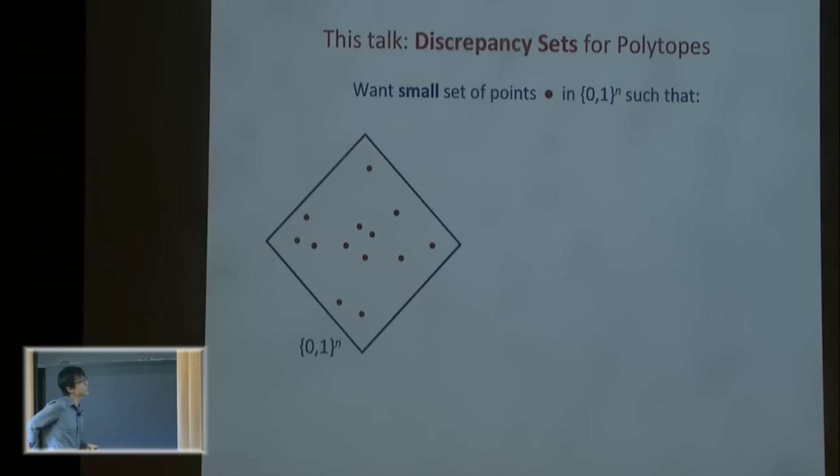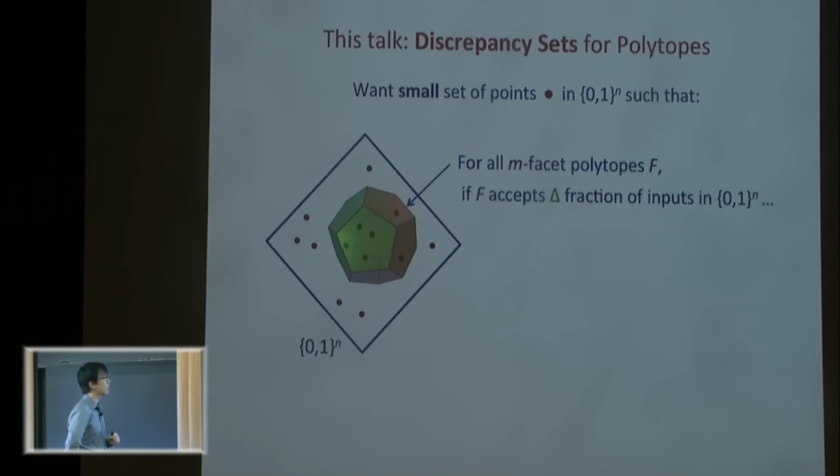Okay, great. As I was saying just now, there are many questions we can ask. We'll ask one very specific and very clean question, which is that of constructing discrepancy sets for polytopes. So what's a discrepancy set? It's a special set of points, and as we'll see, the smaller the better. So this is my set of points with a very nice property with respect to polytopes. I fixed my set of points, this one fixed set of points, with the following property.